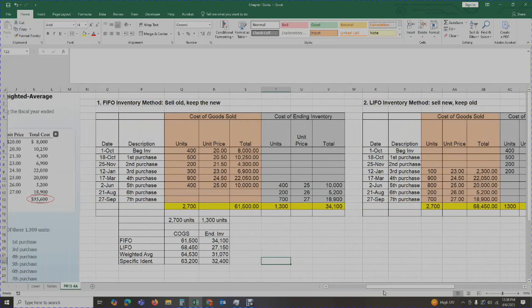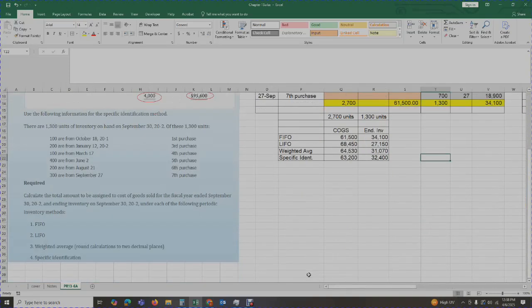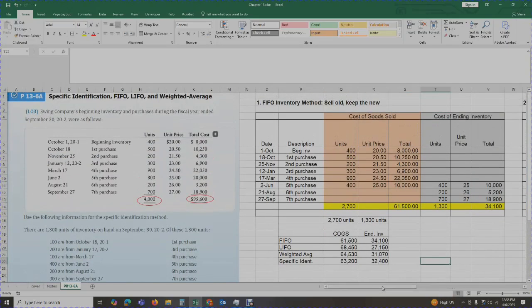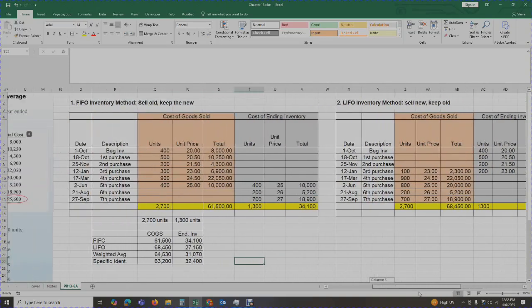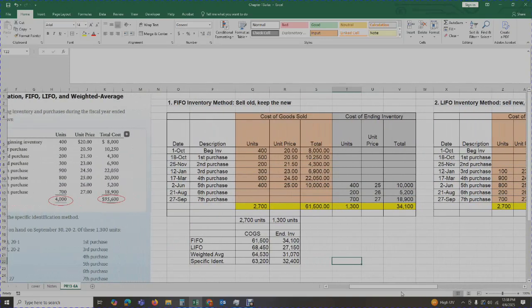We've run through the calculations. We've figured out the cost of goods sold and the ending inventory values for all four methods. Please practice. The more you practice, the better you're going to get at it. That's all they're asking us to do. We've already done the four steps. We've got all of the information. It's just a matter of understanding. Talk to yourself: this is inventory, what am I selling, what am I keeping? That's going to make it a lot easier for you to organize your thoughts and ideas when you fill out the tables.